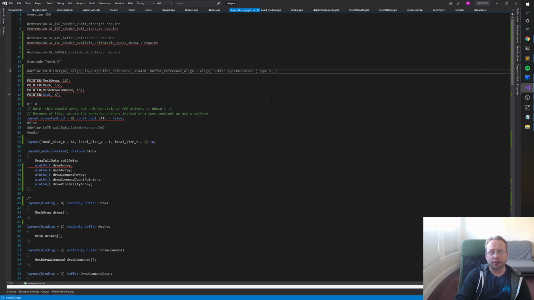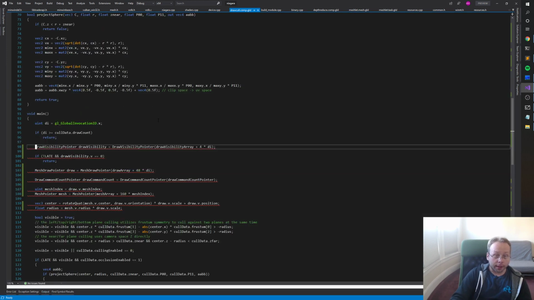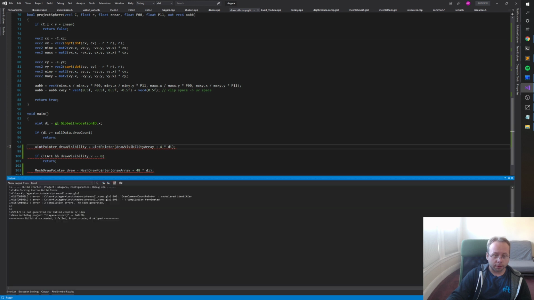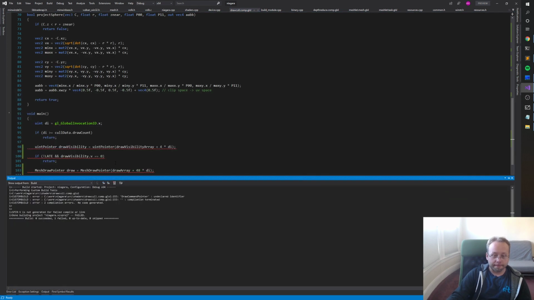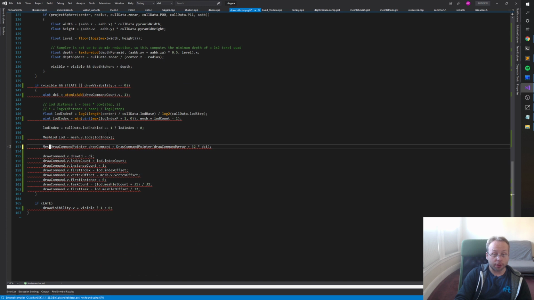Oh, no, wait. Okay. And then here I can just say uint pointer for this guy, right? Oops. And then here there's going to be a uint pointer. And here there's a mesh draw command pointer, not a draw command pointer.